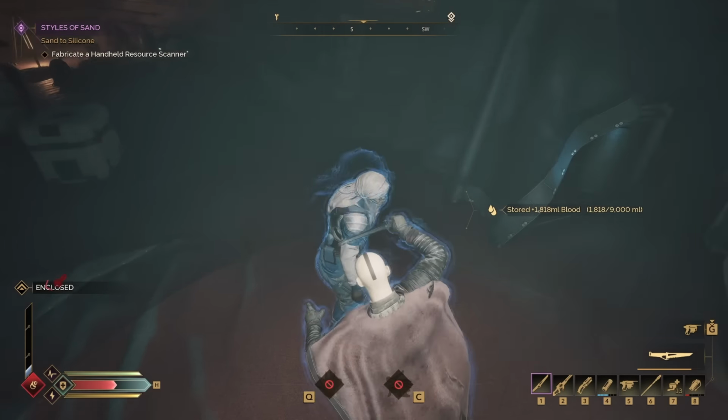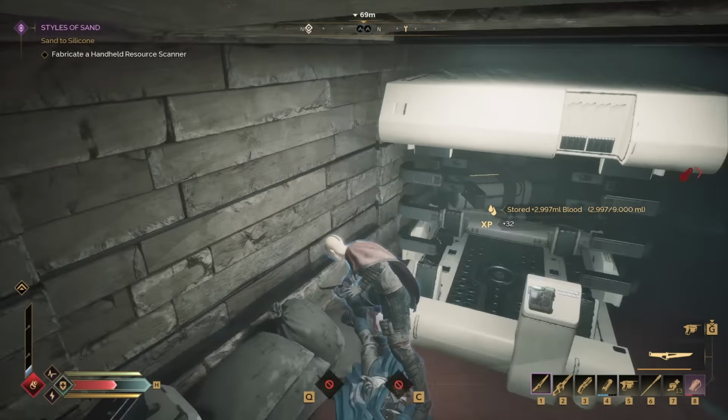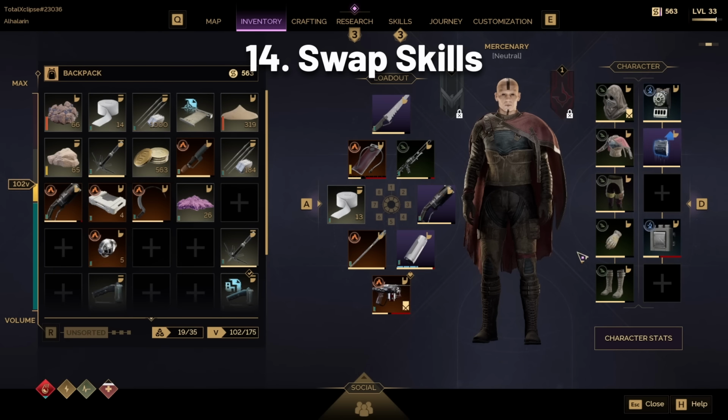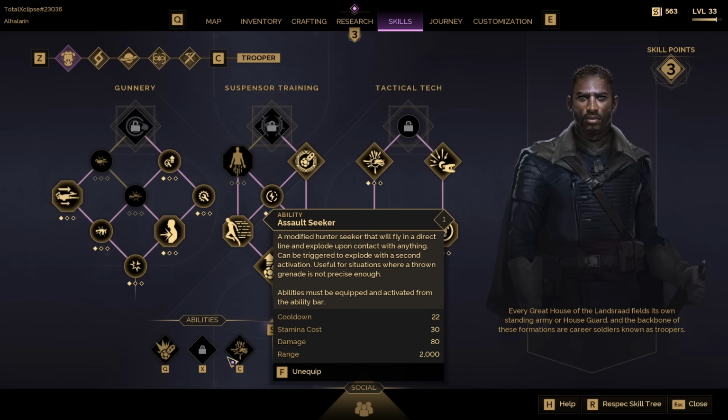And whilst on the subject of the grapple, you can freely swap out your skills at any point. So don't feel you have to stick with these skills that you've selected. If you fancy trying out a different playstyle, then do swap those skills out.